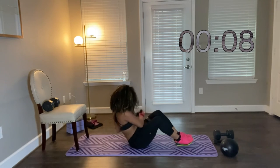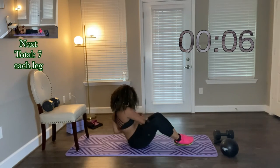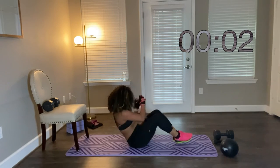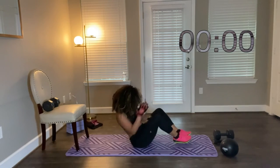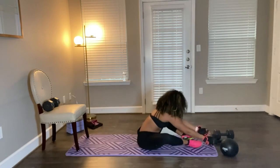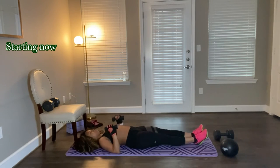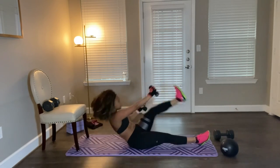You're down to 9 seconds. Next, you have the single leg toe touches. Remember that you have a total of 7 on each leg in 2, 1. That is time. Begin.